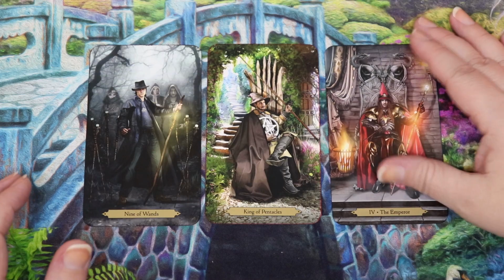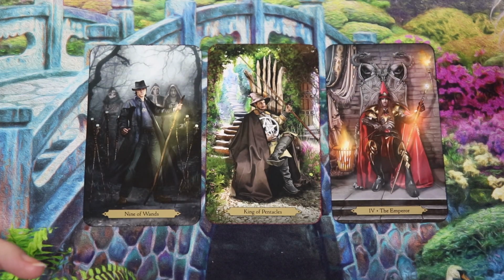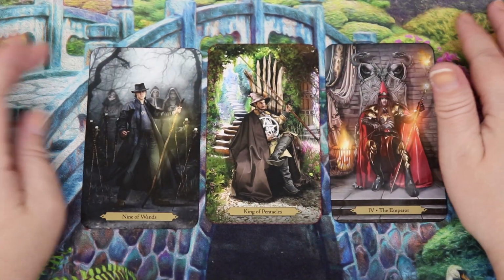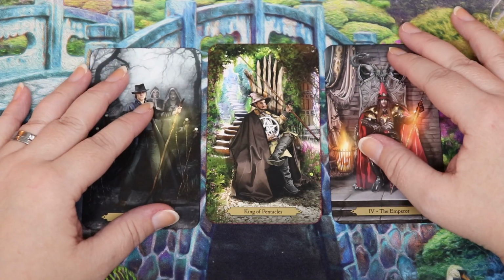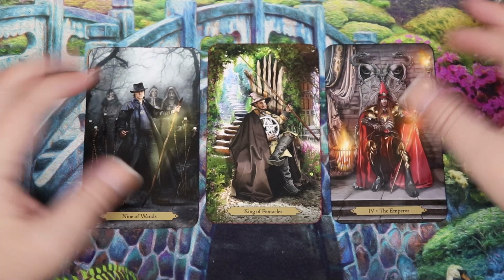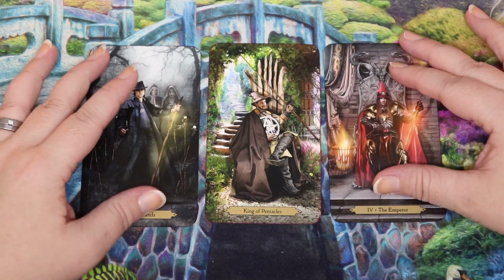Now let's look over to the advice card, and we have the Emperor, which is again a lot of this strong, dominant energy. And it's really giving me this feeling that we're working way too hard. A lot of us are working way too hard to accomplish not a whole lot. So if you find yourself feeling really burnt out, but you don't feel like you're doing anything, look at what you're clinging to. Look at what you're unwilling to change, what you're feeling a little bit too stuck with or stuck on or focused on. Notice if you're fixating on anything in particular.